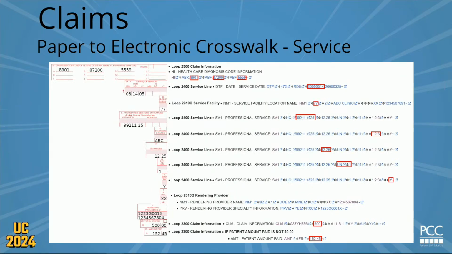Again, more information about the crosswalk, about where that is. We have this in here, so if you want to look at the slides later, I don't expect you to go through these, and I'm not going to read off every single line for what these equate to, because that would really bore you to death.